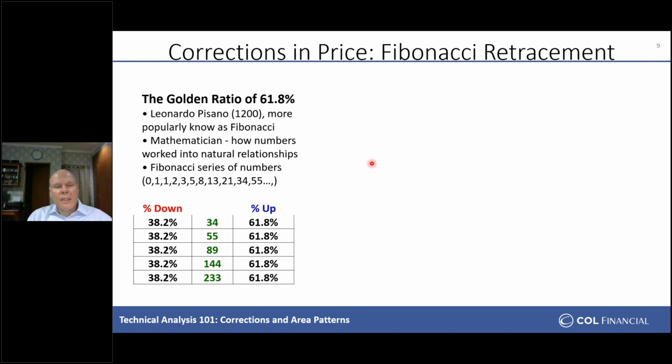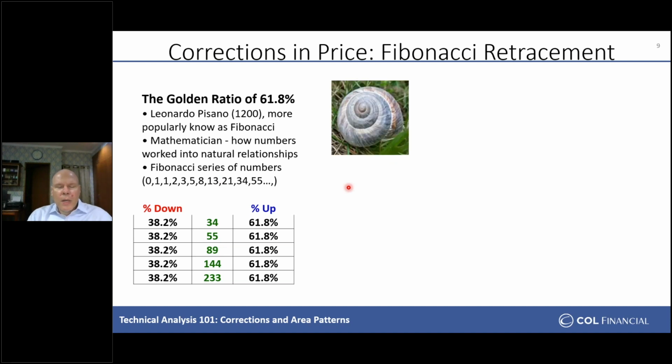One of the other things that the study of the Fibonacci ratio was able to unearth was very much highlighted when people started to study the shell of a snail and how this geometric spiral would spin out from one to another. This particular type of spiral becomes very important in the study of Fibonacci, because the spin out rate as the shell becomes bigger was by a ratio of 61.8%, following the same spiraling element or number series that you see here.